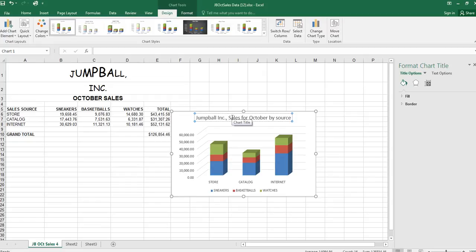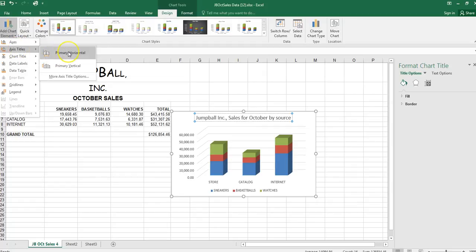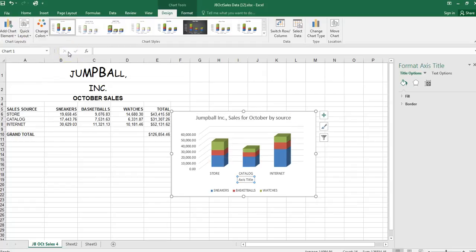Okay, we're going to enter sales source as the x-axis title. So we're going to add chart element, axis title, primary horizontal. And this is sales source.